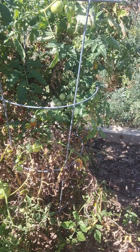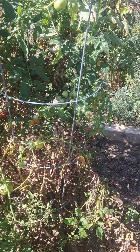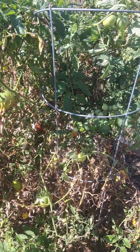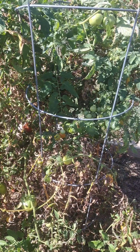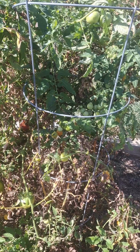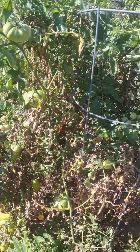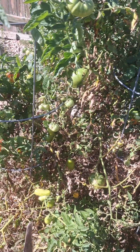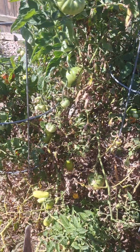You can let them sit in a box or a bag on your counter. They will turn red. All of the tomatoes we get from the grocery store are picked like this. The one thing is that as the plant ripens, those chemicals that are toxic to humans and dogs and animals are more prevalent. Green tomatoes have a lot of them. Once a tomato is all the way red, it starts to lose that. So I like to wait as long as possible to pick the tomatoes off the vine, and once they are fully red, then I will pick them.